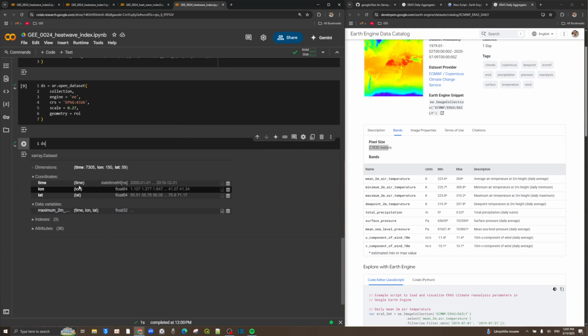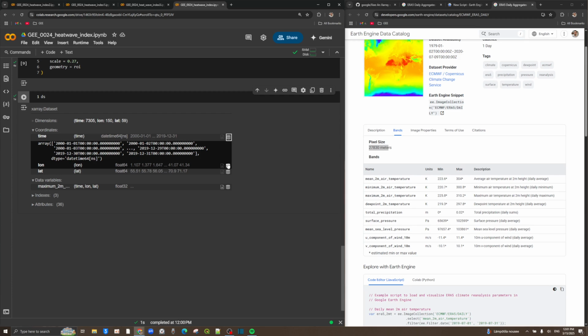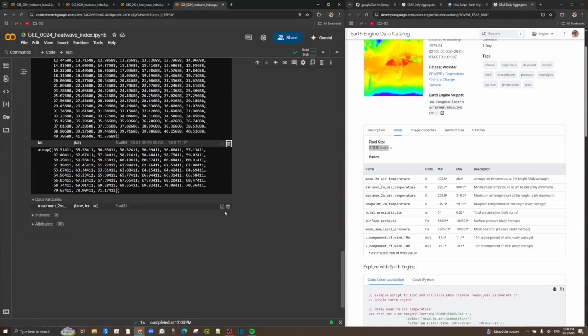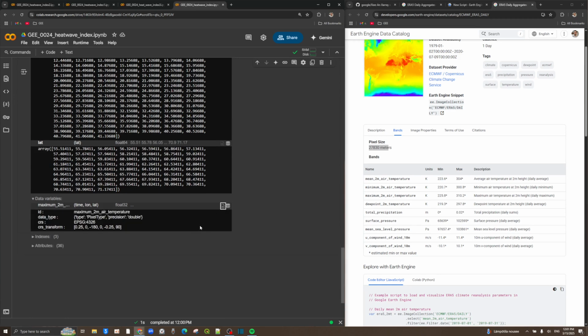Why do we say this is a multidimensional format? Because time, longitude, latitude, and variable, each one of these shows a single dimension. Everything is separated in this structure. Time has its own dimension, longitude, latitude, and also the variable. You can have a quick look at the data characteristics, longitudes, latitudes, and also the data variable.